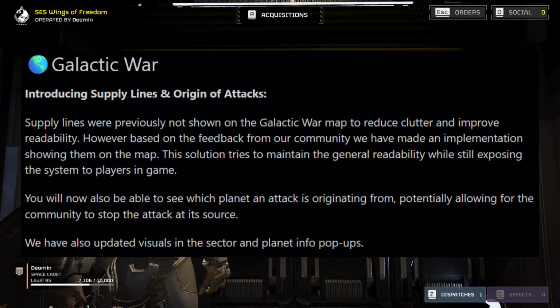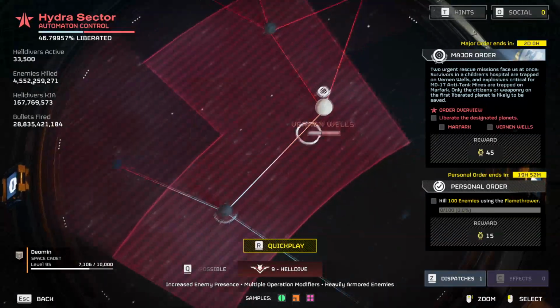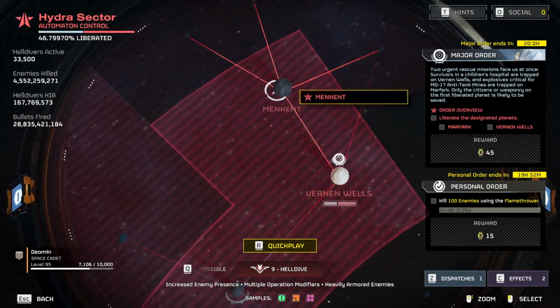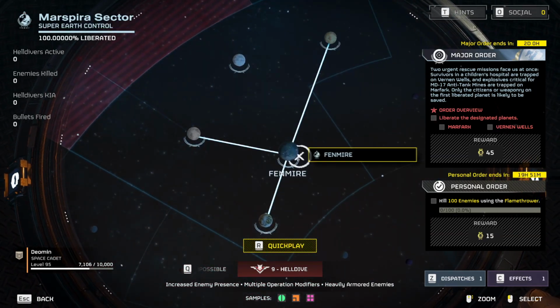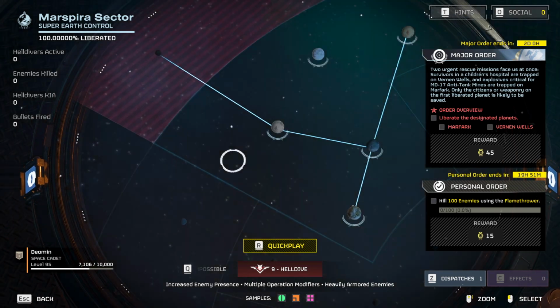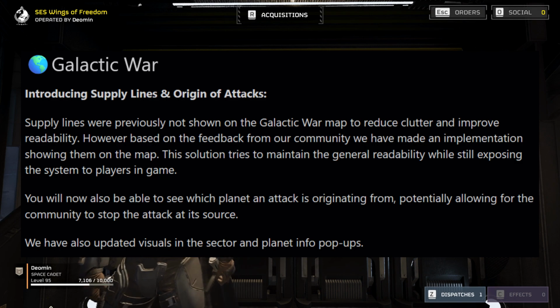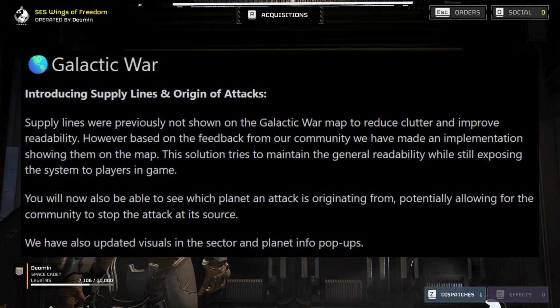For the Galactic War, they are introducing warp links, which are supply lines and origin of attacks. Supply lines were previously not shown on the Galactic War map to reduce clutter and improve readability. However, based on the feedback from our community, we have made an implementation showing them on the map. This solution tries to maintain the general readability while still exposing the system to players in-game. You will now also be able to see which planet an attack is originating from, potentially allowing the community to stop the attack at its source. We have also updated the visuals in the sector and planet info pop-ups.